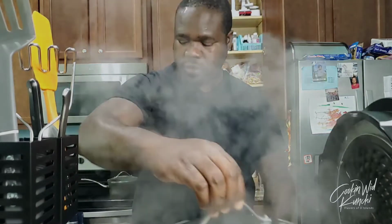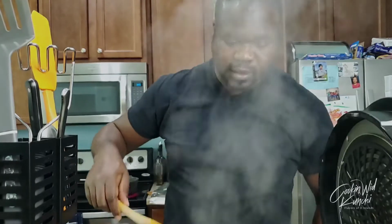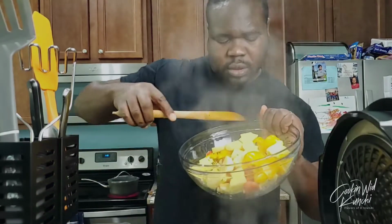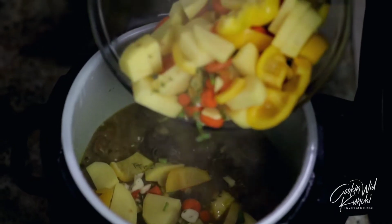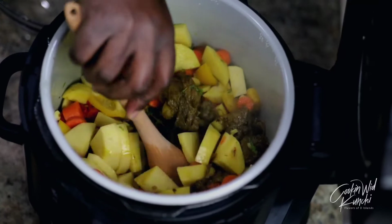So right now my goat has been simmering for a while. Still have it on that sear saute function. I've turned it down to medium heat because it's starting to move a little too fast. But now I'm just gonna add my veggies and my seasonings in and let that simmer down until everything's cooked. Stir it in real good.